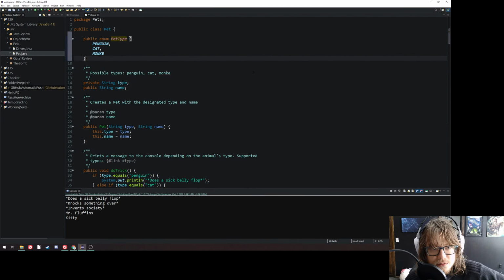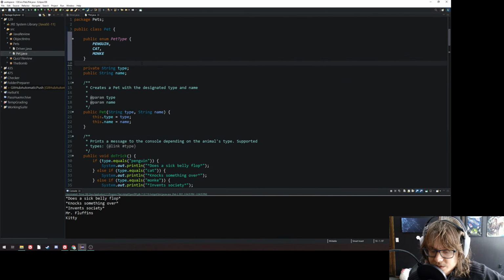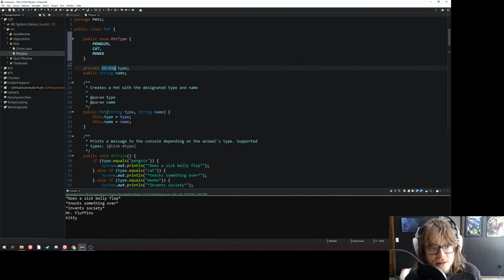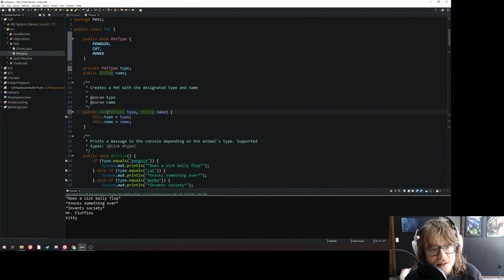Now if we want to use it, I'm going to get rid of that comment here because it's about to be obsolete. Rather than making our type a string, we can make our type a pet type. So we're using that enum as our type instead. And of course, rather than taking a string as an argument, now we have to take a pet type as an argument.